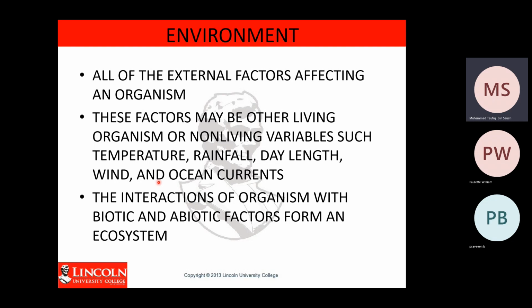These factors may be other living organisms or non-living variables such as temperature, rainfall, day length, wind, ocean current, and politics. The interaction of organisms with biotic and abiotic factors forms an ecosystem. So if you want a good environment, you must build a good ecosystem, because the interaction of living beings in the environment plays a role in determining whether the environment is healthy or not.